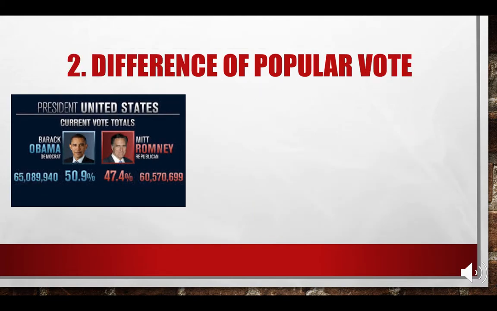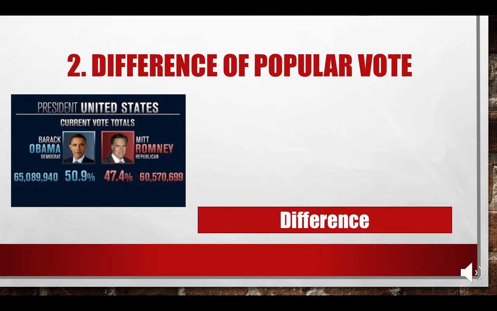Now we're going to move on to find the difference of the popular vote. The word difference is a math term, and one thing I want to talk about is that the difference is not takeaway. In a moment, we're going to find how many votes Barack Obama won over Mitt Romney. But we're not taking anybody's votes away, not from Barack Obama or Mitt Romney. We're comparing. Subtraction is about comparing and finding the difference between the size of two numbers.